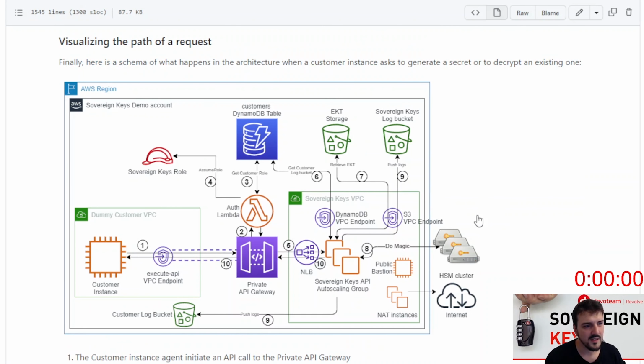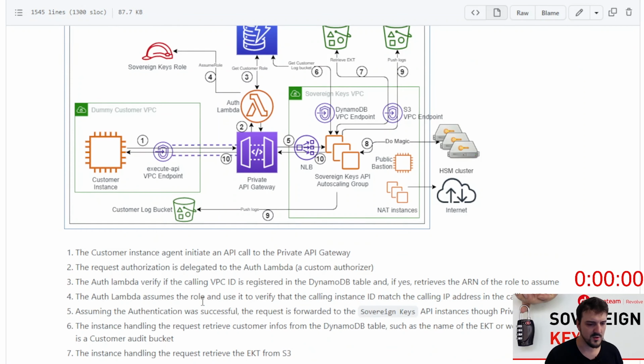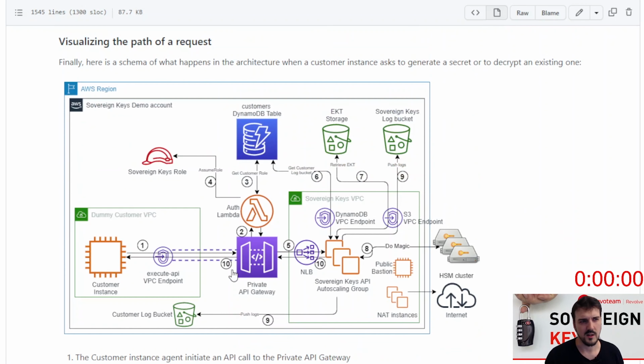There is a final diagram putting everything together for a decrypt call. It's quite similar for a generate secret call. So if you want to verify you understood everything I said, you can pause the video, look at this diagram and verify that everything matches. And with that, we will start installing it and playing with it in the follow-up.